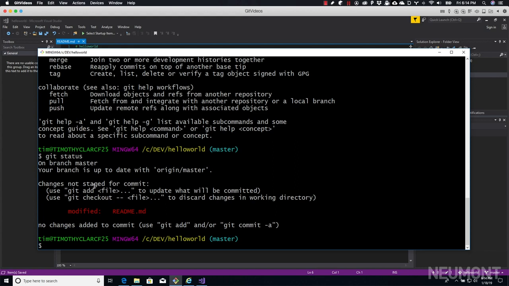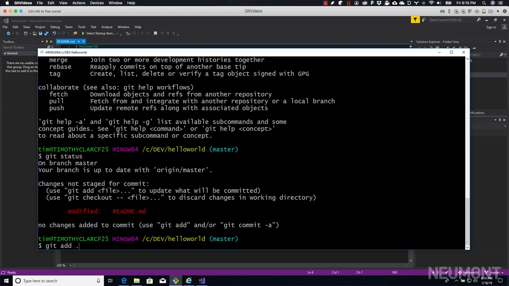Now, Git won't commit a change until I tell it, yes, I want that change, and then it becomes part of a change set, and it is staged for commit. And then committing is when we actually take all those changes and we push them to our local repository, or we add them to our current repository as an actual change set, if that makes sense. All right, so right here, we modified our README file. I definitely want to keep it. So I'm going to say git add, and I'm going to use a period.